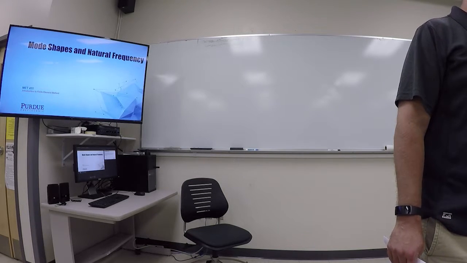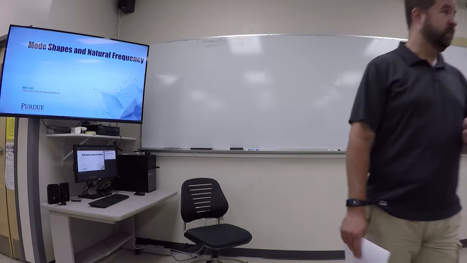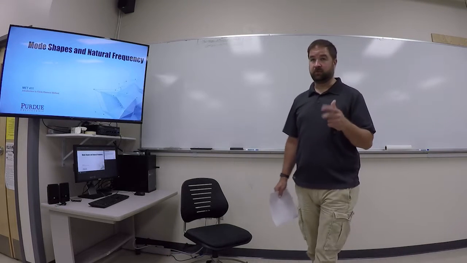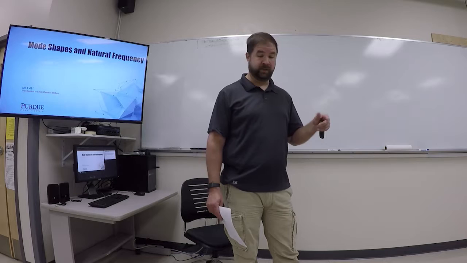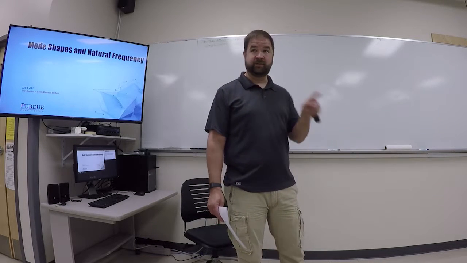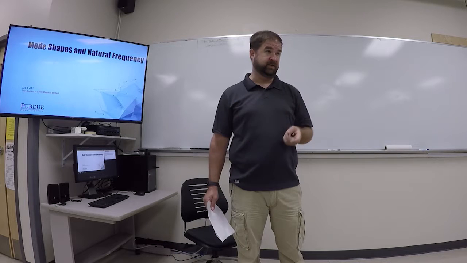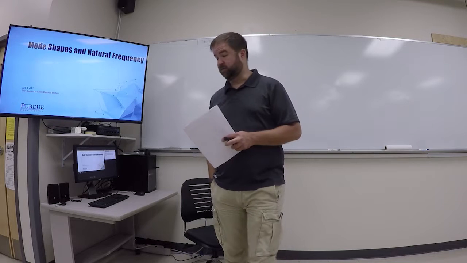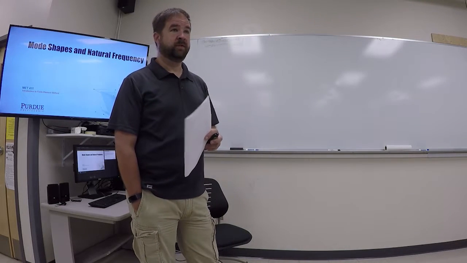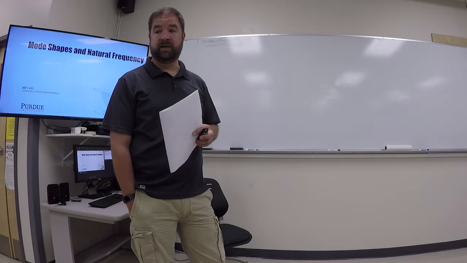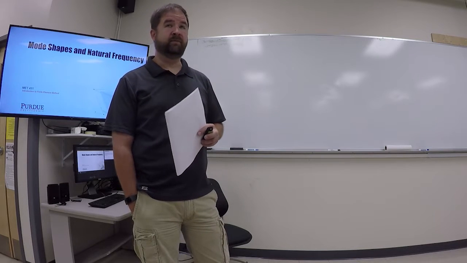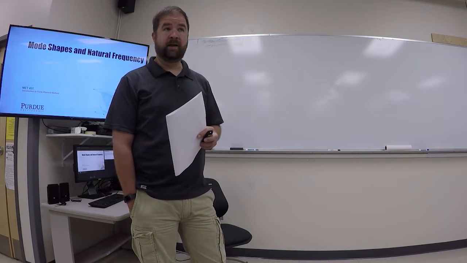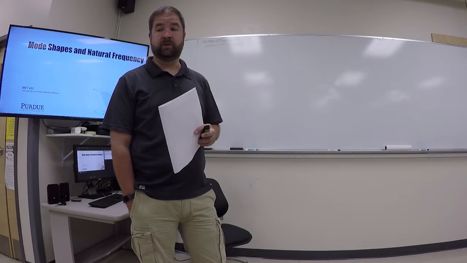6, right? It can move in the x direction, the y direction, and the z direction. That's 3. And then we also have the rotational: it can spin about the x-axis, the y-axis, and the z-axis. So for problem number 2, we're going to have 6 degrees of freedom that are unconstrained, so we're going to have 6 natural frequency modes that have a frequency of 0. And we don't care about those because that's rigid body motion.